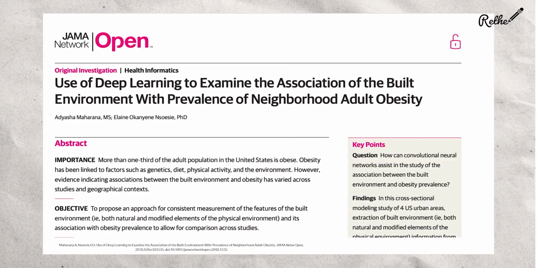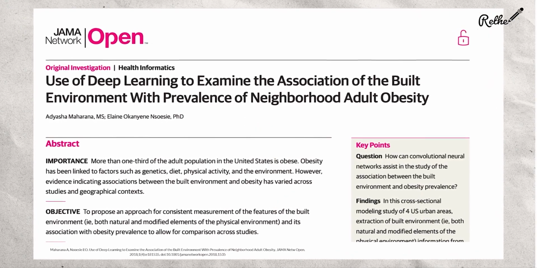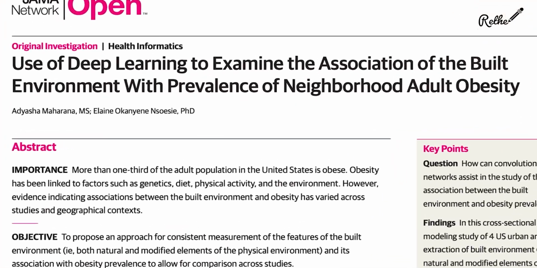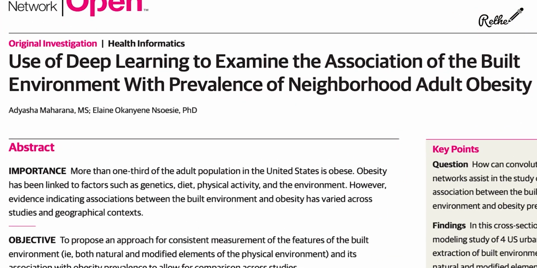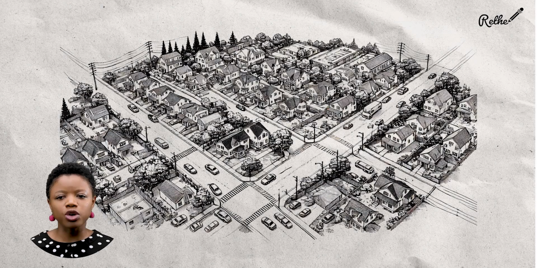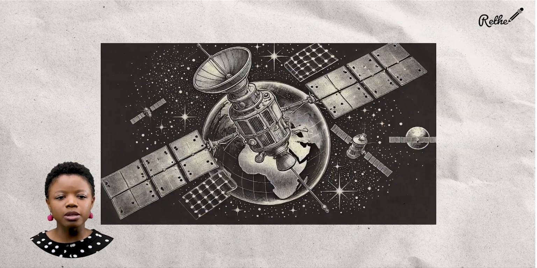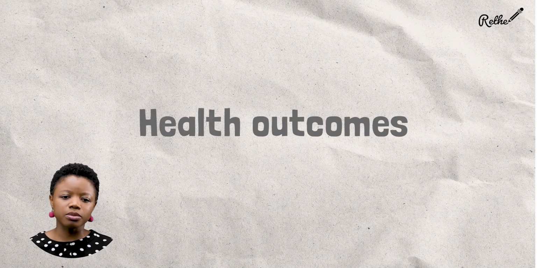Let's try another example. This paper is similar to the previous one and was published in 2018. This study was motivated by an interest in seeing how deep learning algorithms for image processing could be useful in public health. There is much research that has shown association between obesity and the built environment, or what people have access to in your neighborhoods. So we wanted to know if deep learning can be used to extract neighborhood information from satellite images to study the association between neighborhood features and health outcomes.